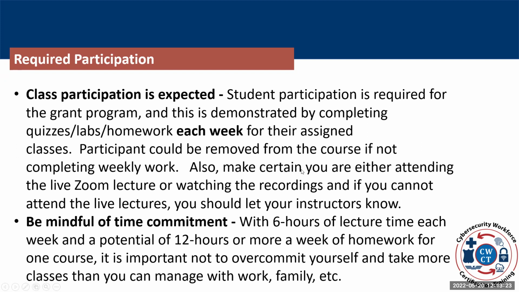So if you are in one class, that could be a potential of 12 to 18 hours of just your homework and lab work. Take that 12 to 18 hours, add it to your 6 hours. That is over 20 hours of work or time you need to set aside for just one class. So if you are in 2 classes, it is like a full-time job. You will have approximately high 30s to 40 hours of work between lectures and your lab work.